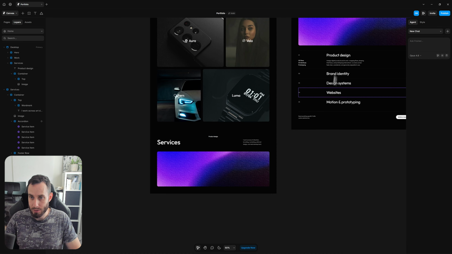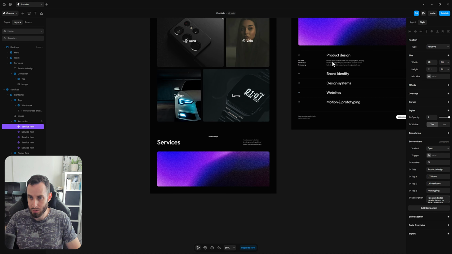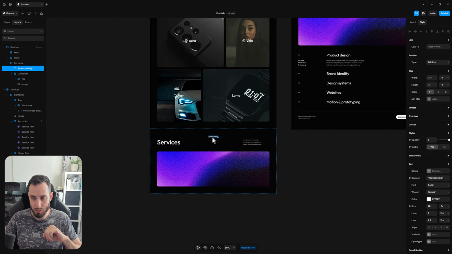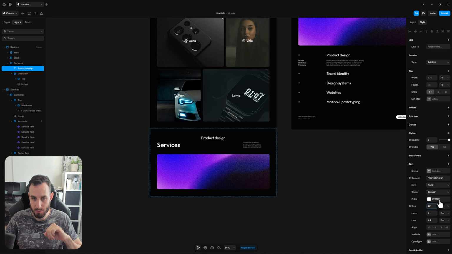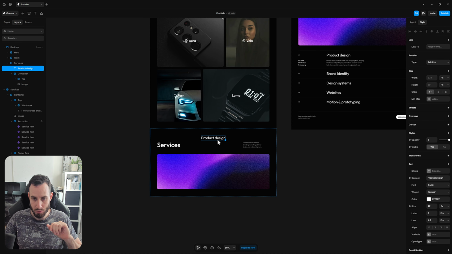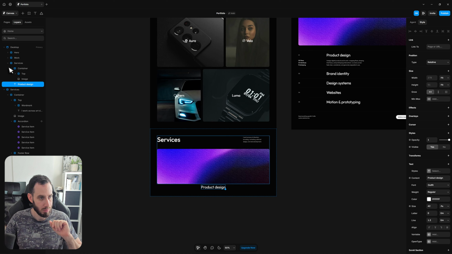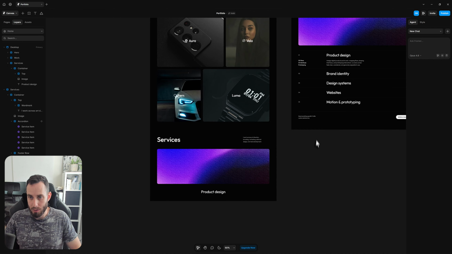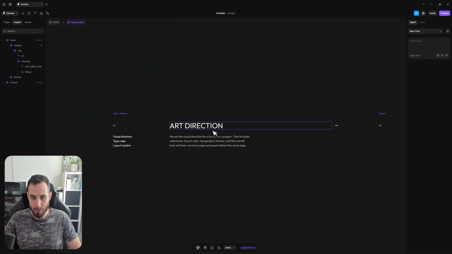Let me see the properties of this text. It's 42 pixels, just like that. Let's leave the weight at regular. Let's move this down and make sure it's inside the container stack, and I'll add this text right here.